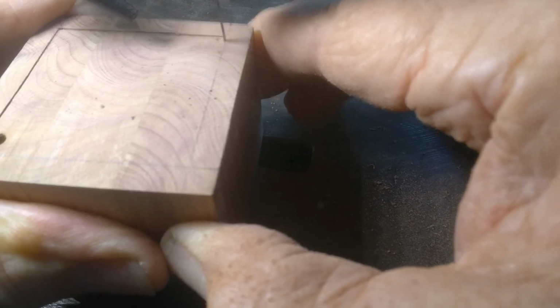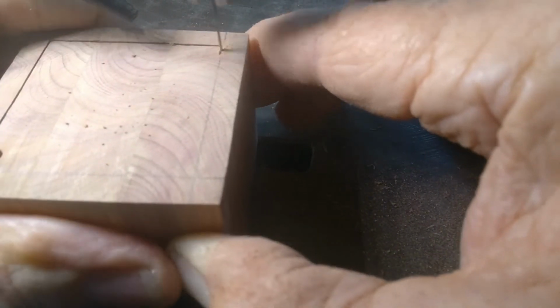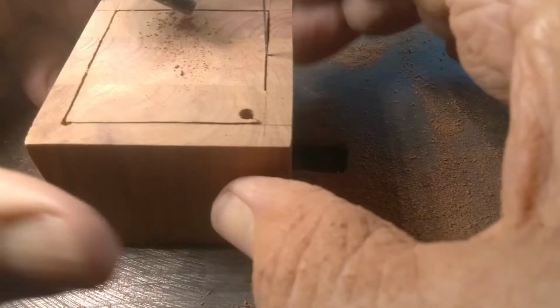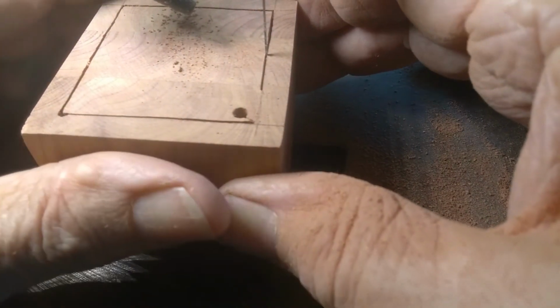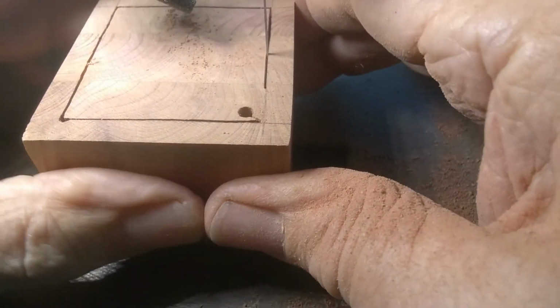Gotta keep a firm grip. Cut very slowly. So I'll finish this off and then we'll come back. About to finish this up. So I'm going to show the last cut here when we get it ready to come out. Here we go.